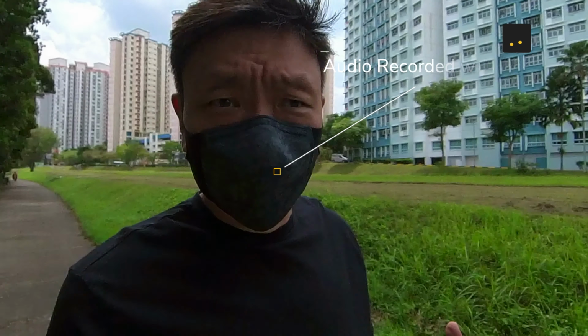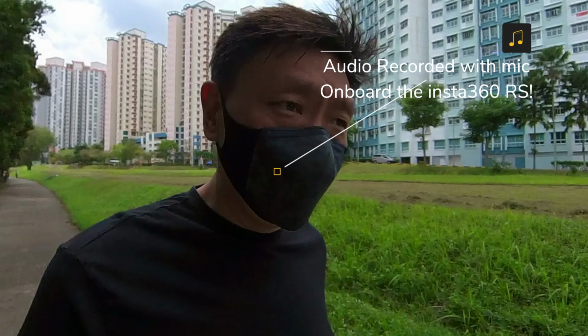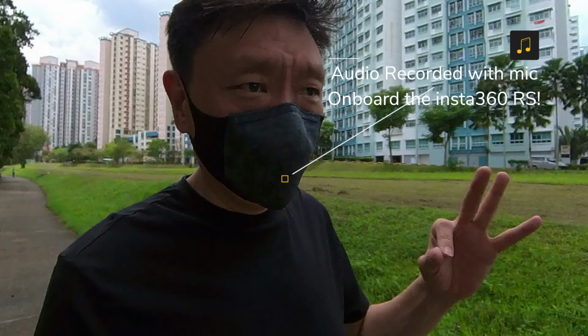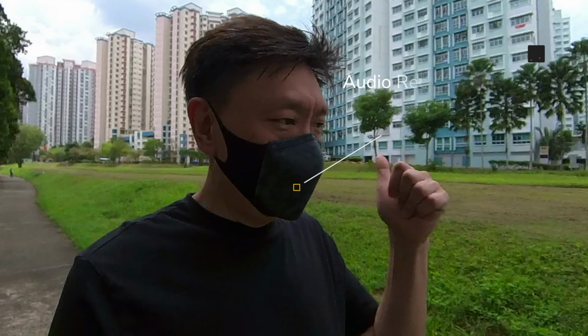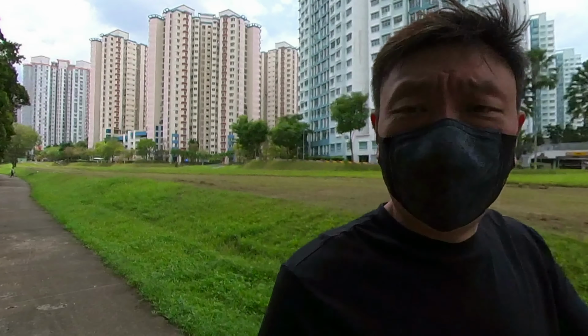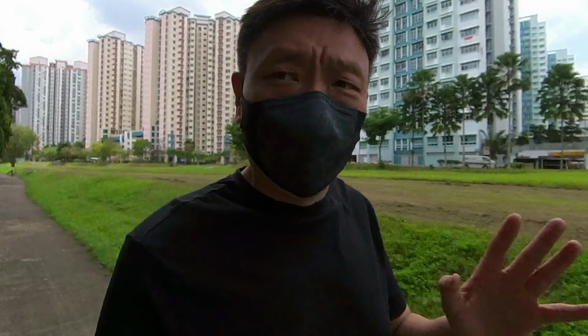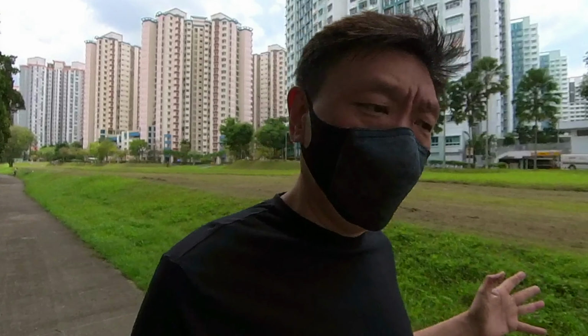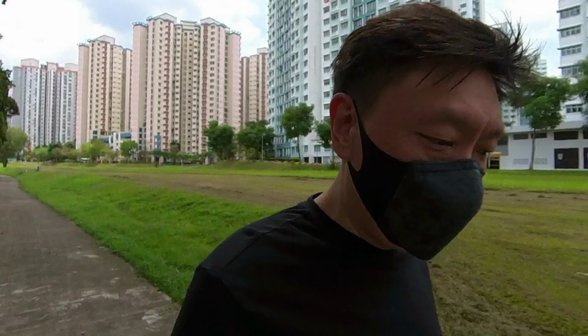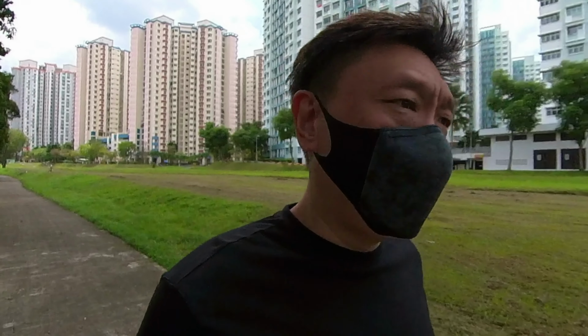So in some parts of the world there are 4 seasons, but Singapore is slightly special in that it only has 3 seasons, and that is hot, hotter and hottest. So today it is a slightly overcast day. It's not so hot, so probably the first season, just hot. But the sun is not bearing down on us, so I don't have to squint my eyes that much, and it makes for perfect outdoor filming.